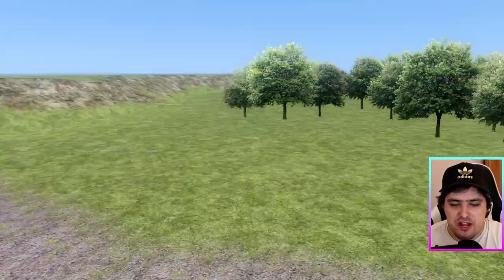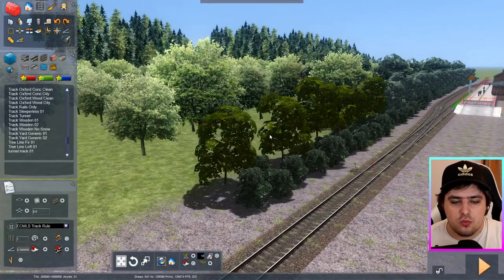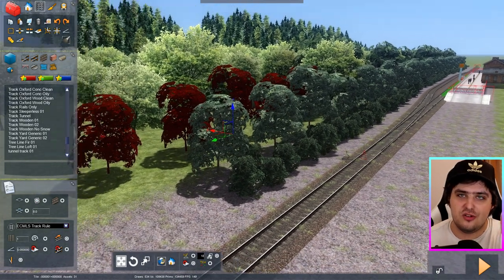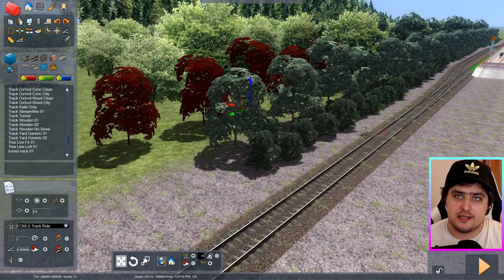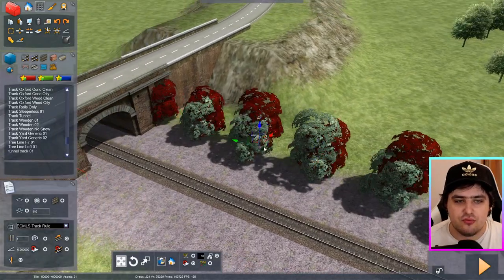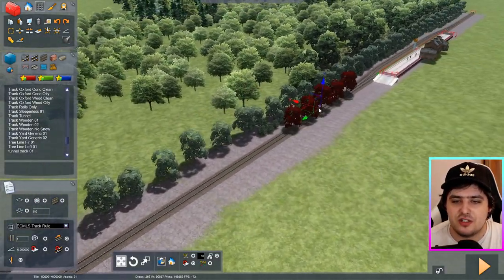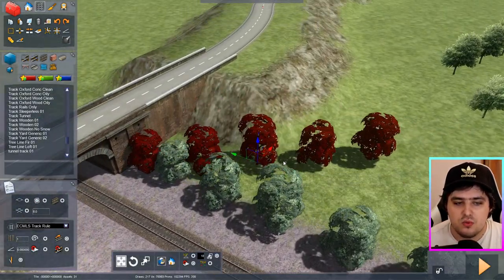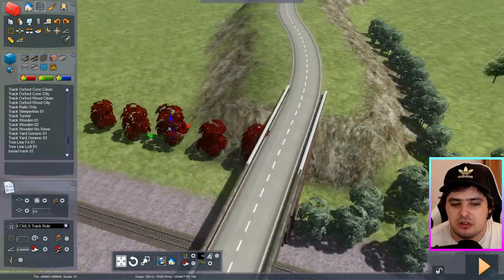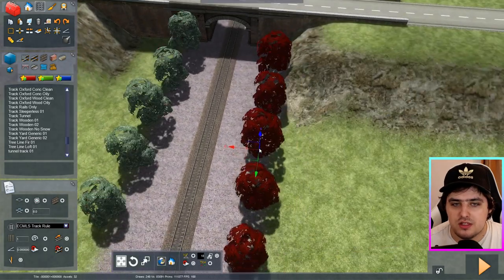Now, I want to join the bridge up to these trees. So let's go back to the world editor. I have to remember, guys, always save your projects when you're root building, because the game could crash at any moment. So just be warned. Always save your projects, because you don't want to lose them. So let's copy and paste some of these. These trees are really nice, because they're actually 3D models. That's why I like using them. I should use different trees, really, but what can you do? Just pop some trees down like this.